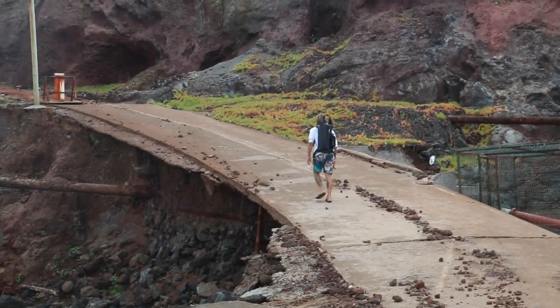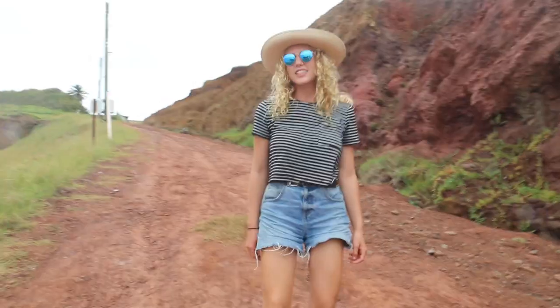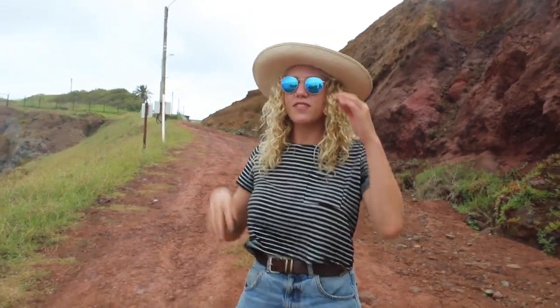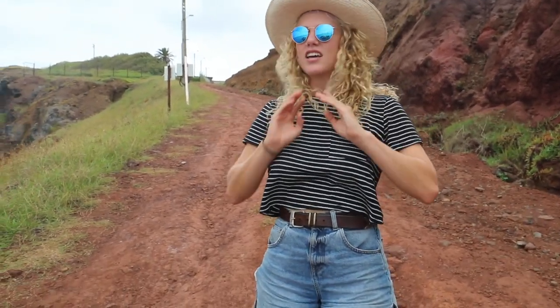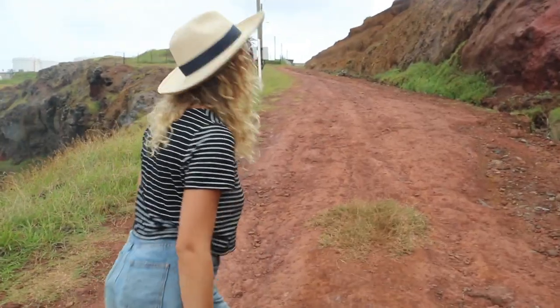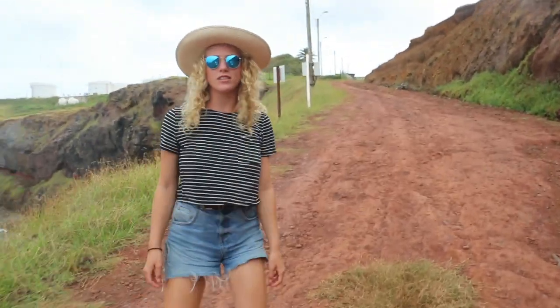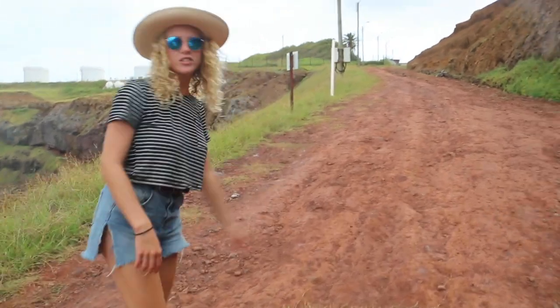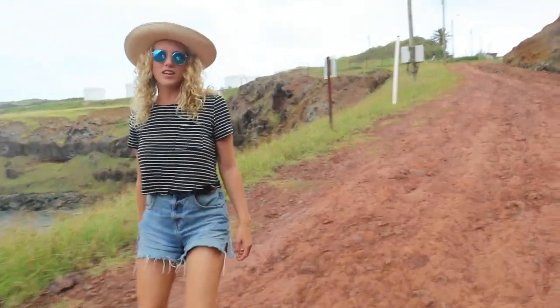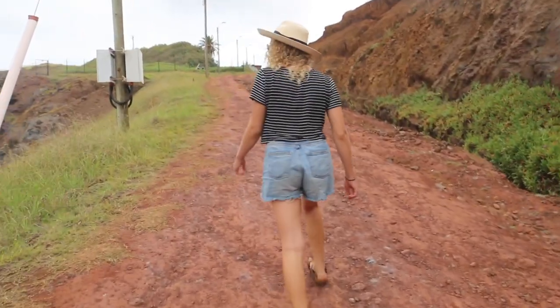The bad part about this anchorage is that it's quite a ways from town. It takes us like 15 minutes to get up the hill, well, maybe 10 on a good day. But from there on, we have to hitchhike away into Hanga Roa, the other anchorage and the only town on this island. So let's see whether we're gonna be luckier or no. Oh, well, then we have to walk all the way.